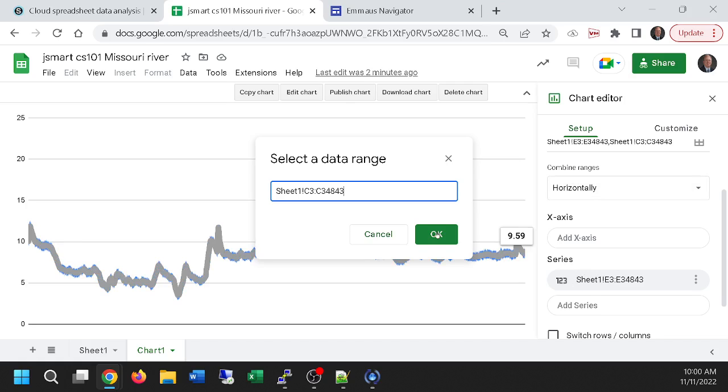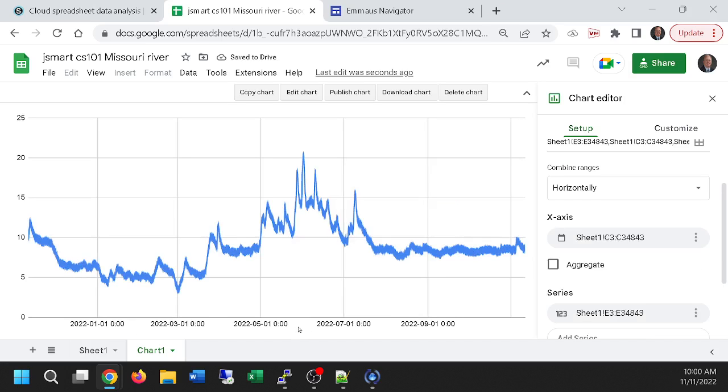Now I click OK, and I have my horizontal axis, and if I hover over a piece of data on the chart, it will show me that date and how high the river was. I can browse right up to here and hover over that, and I see that June 1st, 20-foot max of the Missouri River, and I believe it's St. Louis. Now that was just sample data because I didn't want to graph disease data that was a little more interesting. I added it, but it doesn't add the dates.